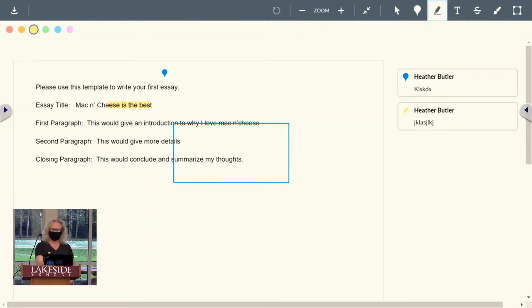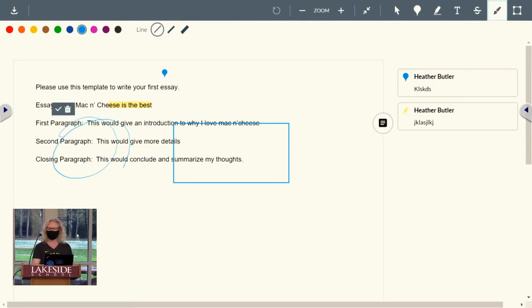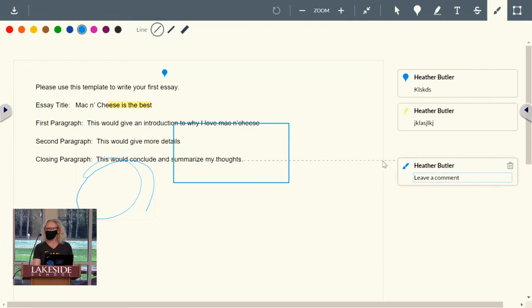I think the inking was working for me earlier. Oh no, that's highlight. Sorry, it's because I'm typing the wrong thing. There's my inking. And then if I want, I can delete any of these pieces. They will show up as I click on them, and you can delete them. And you can always add a comment to that piece.